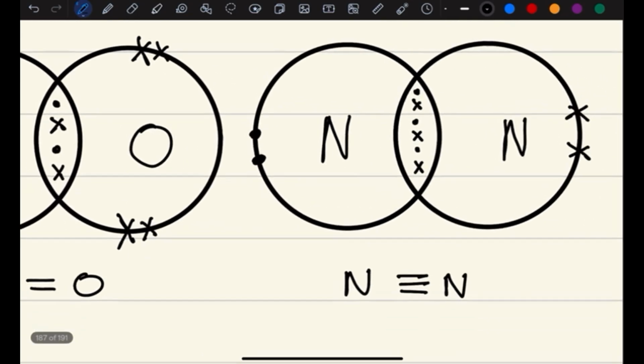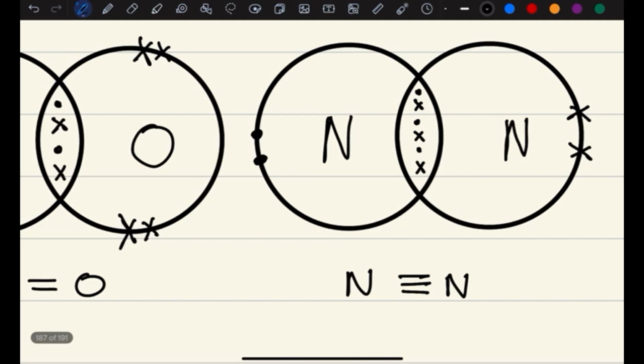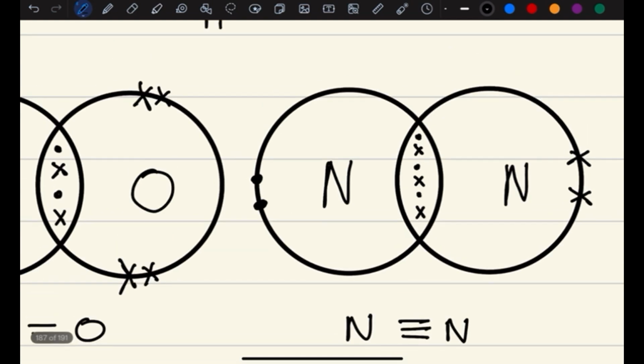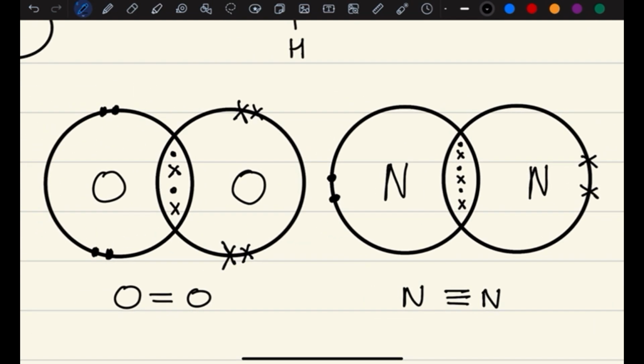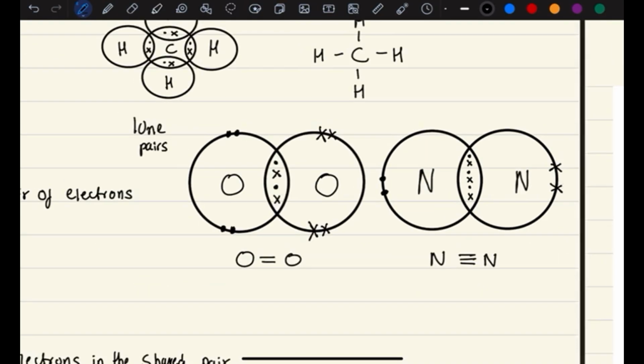So you see nitrogen, similar thing. Nitrogen has 5 electrons in the outer shell. So it's got 2 electrons each that are part of a lone pair. And then in the middle, it's got 3 electrons each in terms of the bonding pair. Hope that makes sense as well. So it's put 3 electrons into bonding, it's put the other 2 to the side, so that they can both have that full 8 electrons in its outer shell for stability.